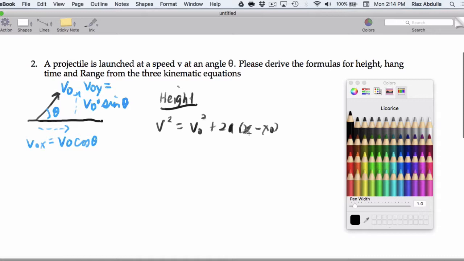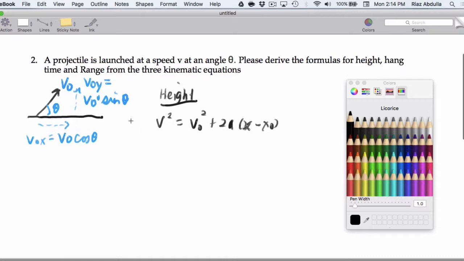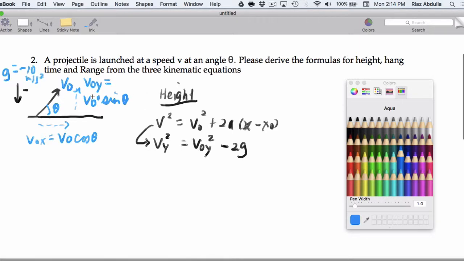Thing is, that's not really helpful for this vertical height that we're trying to solve for. So let's be clear. When we're dealing with the vertical distance, we really have the y variable to talk about. And we have gravity pointing downwards, so we're going to define downwards as negative. And so that means g is going to be a negative number here. So I'll just write it as a negative g here, times y minus y naught.